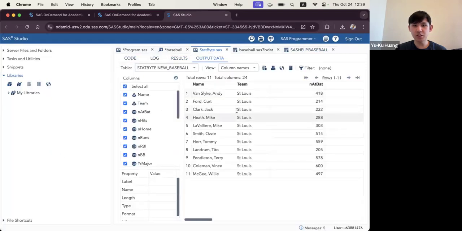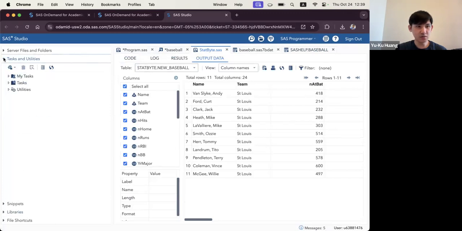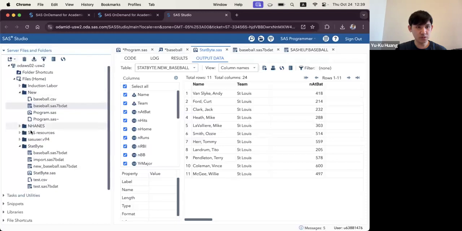All right, so you'll see that this new data set is stored in stat_byte. Let's take a look. Okay, so here, the new baseball data set only contains players who play in Team St. Louis.